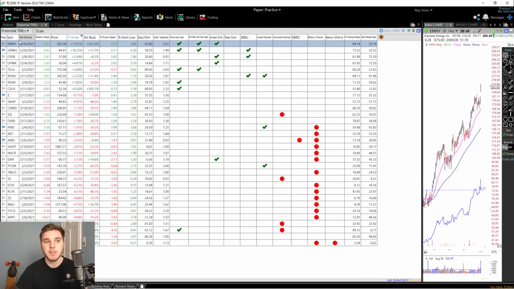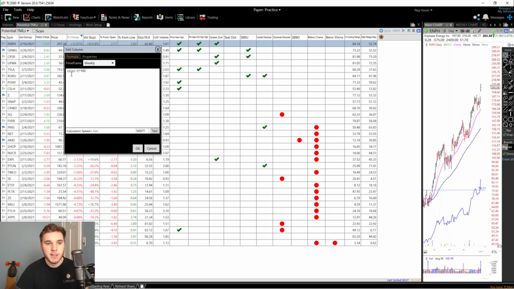So first things first, obviously the symbol, you want to know what the stock is. Then we've got the next earnings date, and I think this is very, very important to always keep on the front of your screen so you know when that important event is going to occur. Then we've got this weekly change column, which is basically the percentage gain from the open of the week until the close. And let's go ahead and right-click and edit. It's basically the close divided by the open minus 1 times 100.